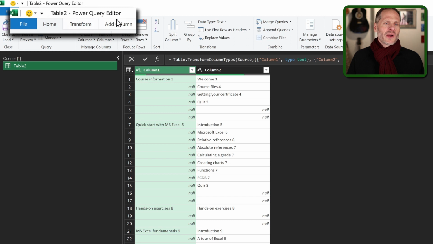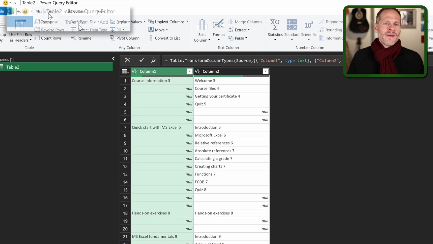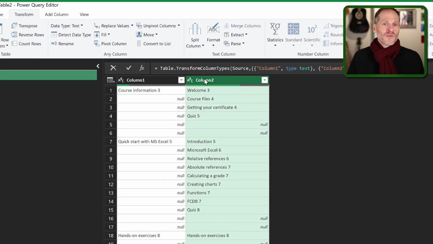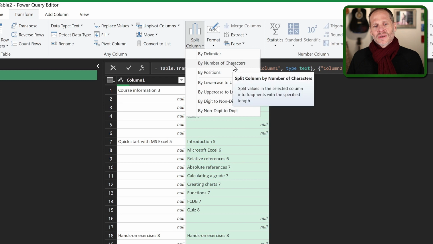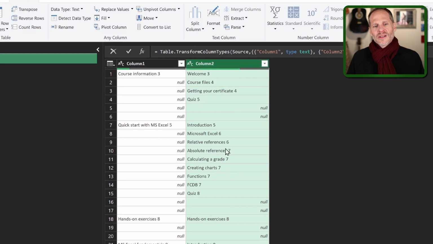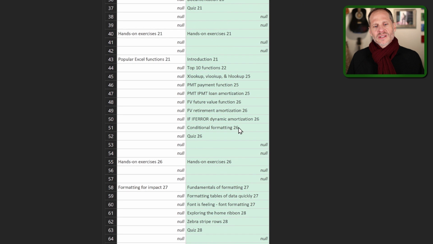Here on the Power Query Editor, which is where Get and Transform takes you, just so you have the terminology, we have this Transform ribbon. And on the Transform ribbon, we could start to transform stuff. When you look here, we've got this thing called Split Column. So I'm going to highlight a column by clicking the header, then go to Split Column, and I want to split by number of characters, because I want to get rid of one character at the end here and 2 characters at the end there.